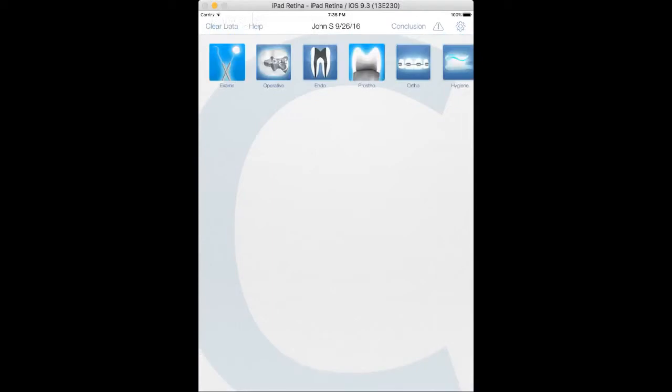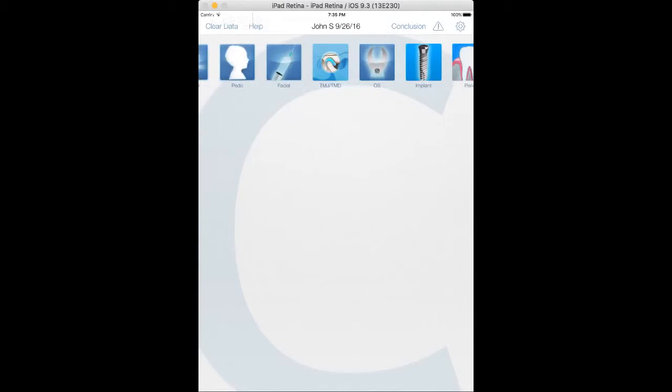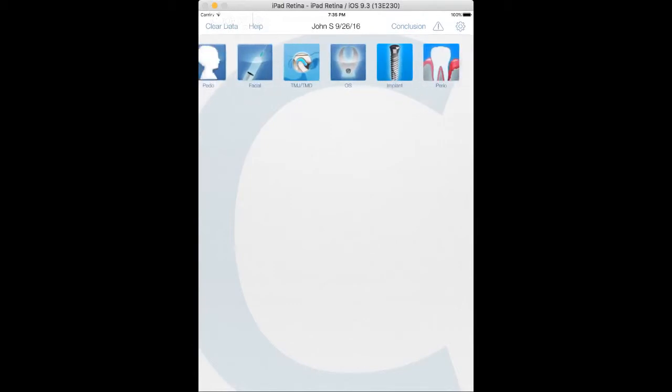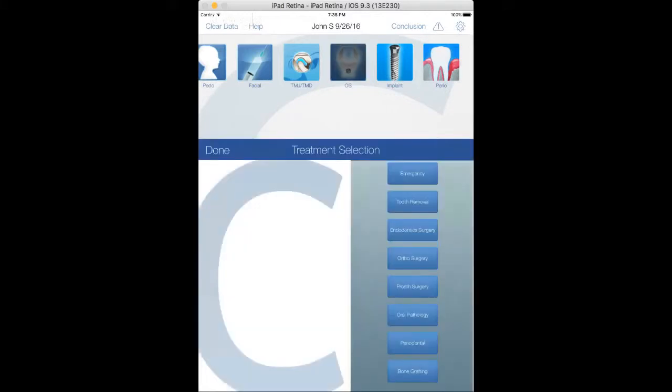So now let's move our departments over here to the right. We have great TMJ examinations too, but here we're going to function primarily in oral surgery and implant. We could use perio too, but we're going to function in these two areas. So we said toothache, right? I'm going to click oral surgery, and we're going to remove a tooth. So emergency, tooth removal, endodontic surgery, it goes all the way down. You can study these things.